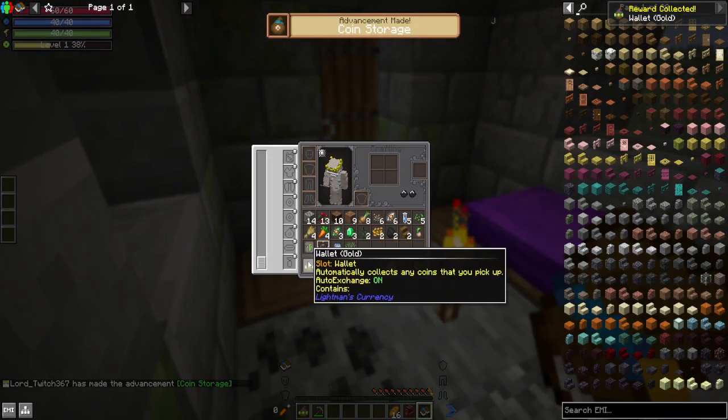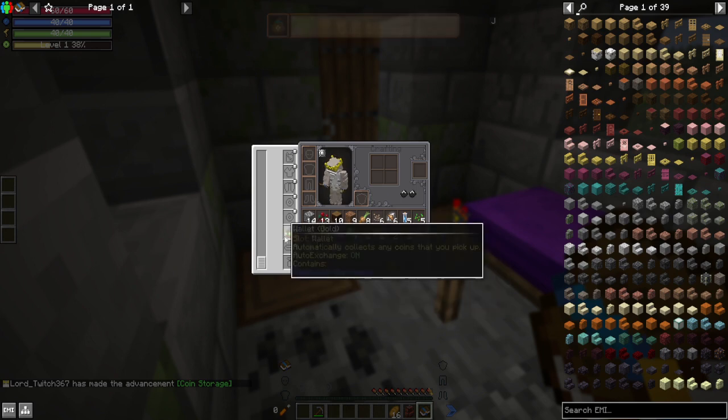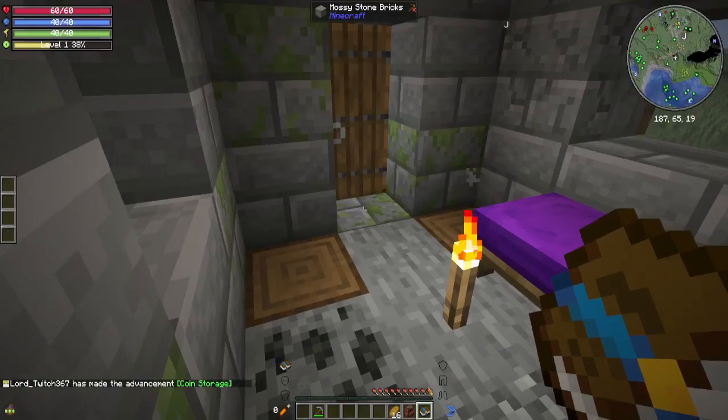Okay, and that I know we can put in a little slot, which says slot wallet, which is down here. Oh, which actually shows up, which is cool.